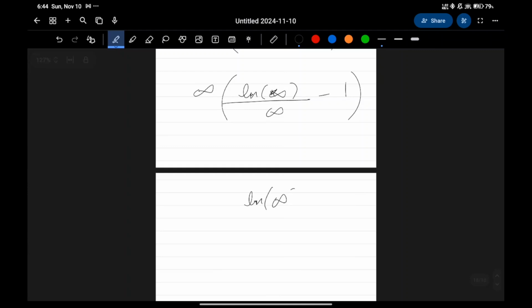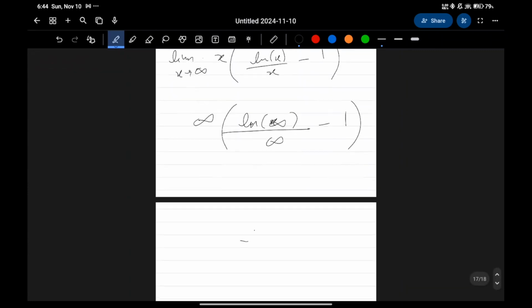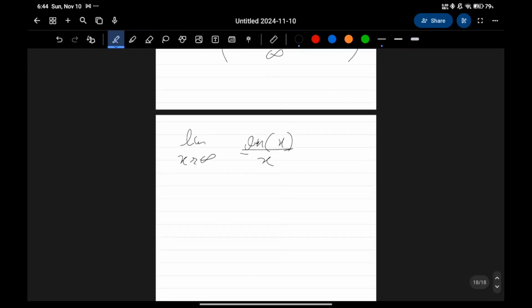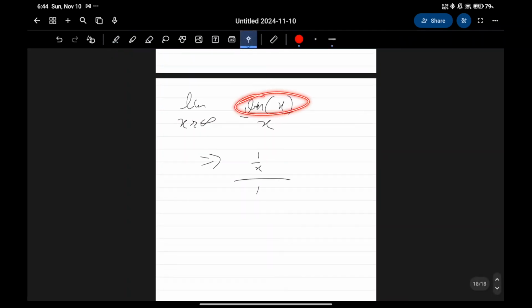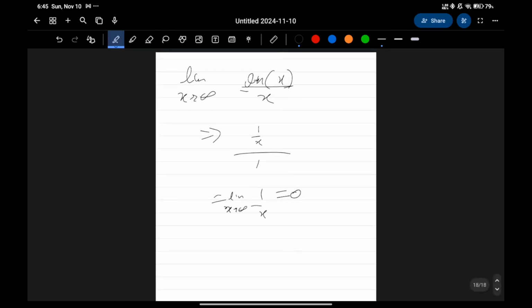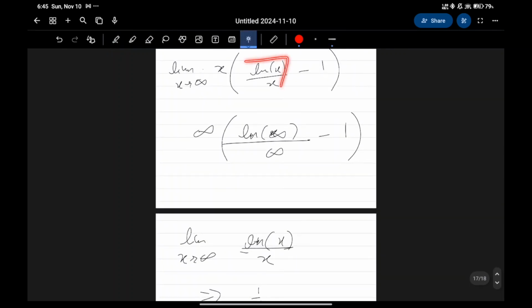Limit log of infinite, so this would be log of x over x, and its limit still goes to infinite. If I plug in the limit, it becomes infinite over infinite. So that means I can use L'Hopital's rule. So over here this would be 1 over x over 1. The derivative of this is 1 over x, derivative of this is 1. So this becomes 1 over x. Now limit of x goes to infinite. So this is 1 divided by a very big number, which is basically 0. So I know that now this part is 0.